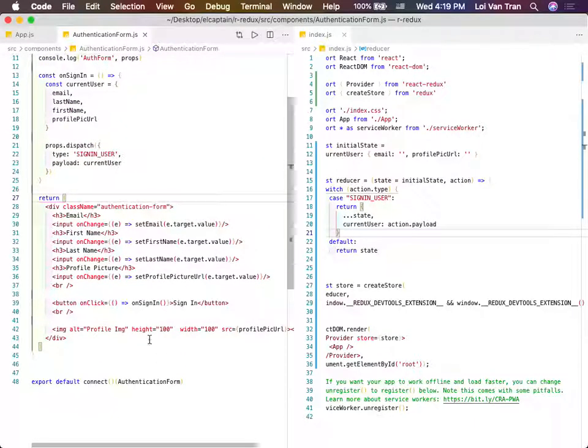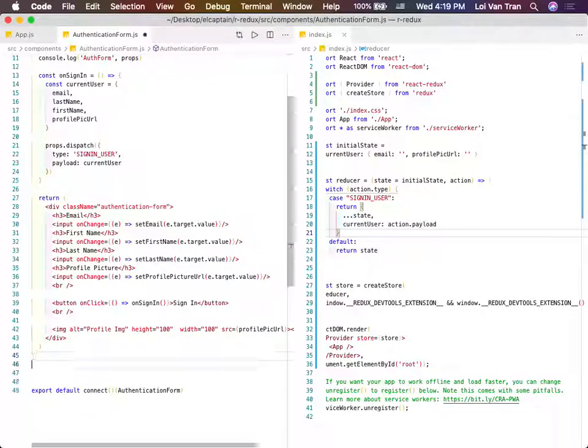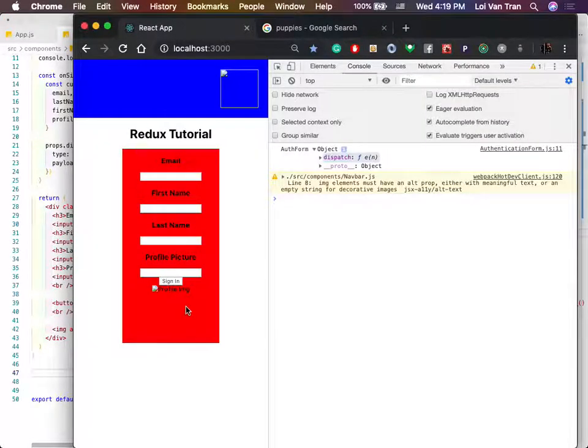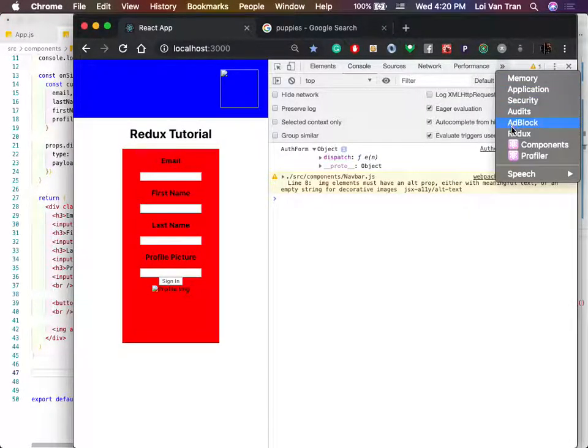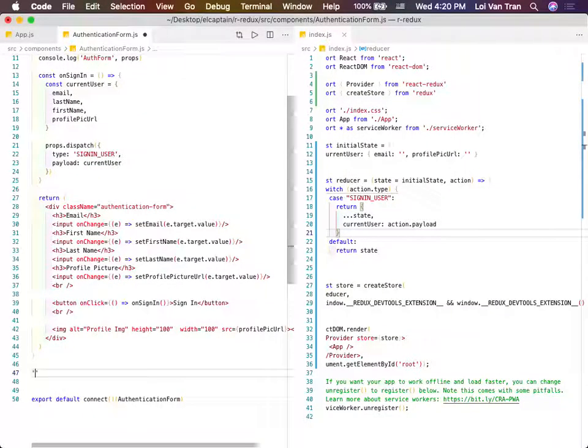We need to be able to look at some data to determine whether or not the user is signed in. So, obviously today is about Redux, and we've talked about Redux a lot. We talked about the Redux store. So we're going to apply these concepts. So what do we need? At this point, we need to look at our Redux store. If I show you the Redux store right here, you guys can see what we have, right? But we need to inject this data into our authentication form component.